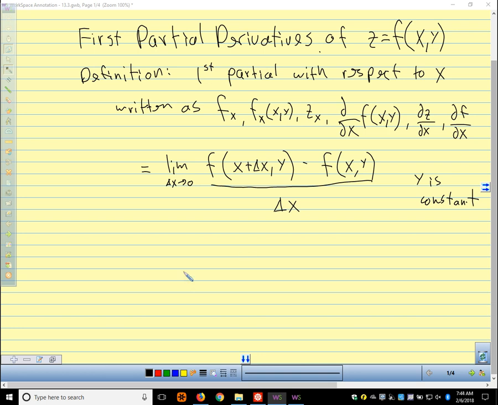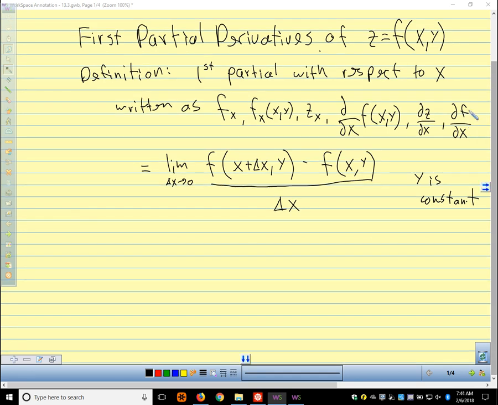So is that limit for just the top part or for the whole thing? It's for the whole thing. Just like our definition of first derivative. Right, x plus h. And yeah, you could write this as h approaches 0, x plus h, and h on the bottom. I wrote the delta just to emphasize that we're talking about x changing here.